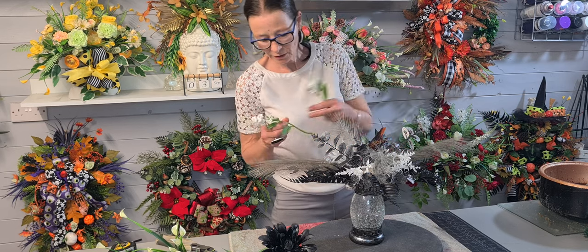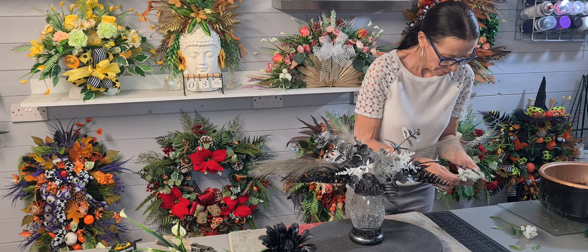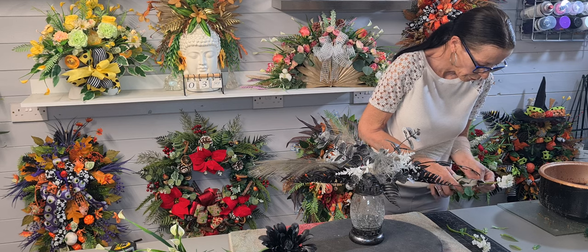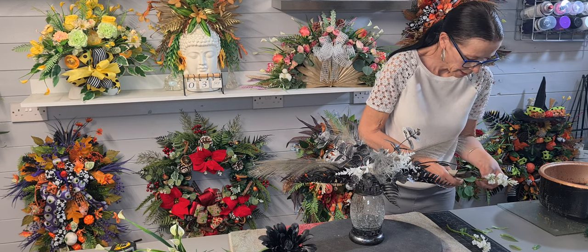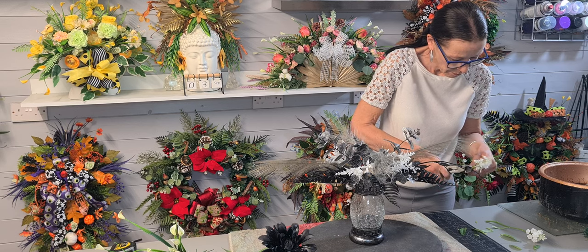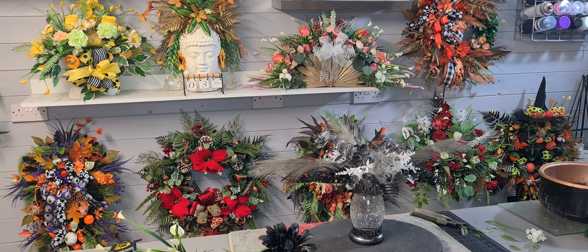See, now this has got green on. And I don't want green. So I'm going to take these little leaves off again because I want to stick to the monochromatic look. And I'm going to cut the prongs off so I can't put the greenery back on. And I'm going to wrap it in my white corsage tape. Wrap the stem around, so then it hides the majority of the green. I can't hide the green that's on the flower, but you won't notice that. It'll be the stem that you'll see more than anything.